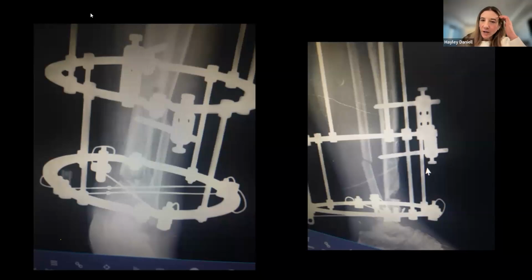We have one quick question from the chat about using a forefoot pin to prevent equinus. Maybe you could address that, and then we'll go to Dr. Radwan, who has his hand up.